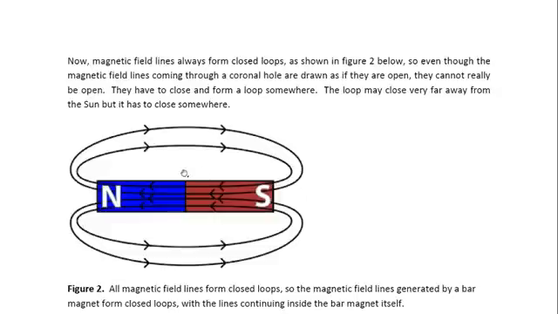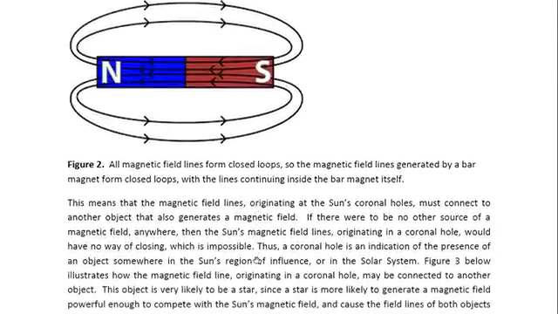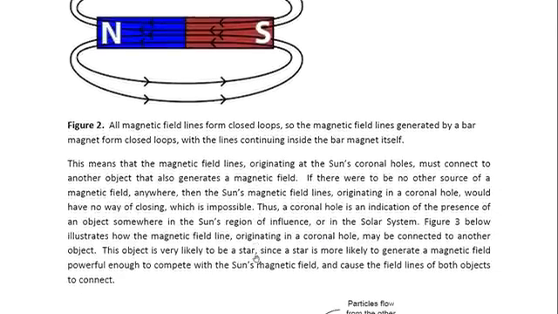And this is illustrated here with this bar magnet. We see this bar magnet generates a magnetic field, which loops in the form shown. But the magnetic field lines always form closed loops. They connect through or inside the magnet itself. So this is a characteristic of magnetic fields, that they must always form closed loops.